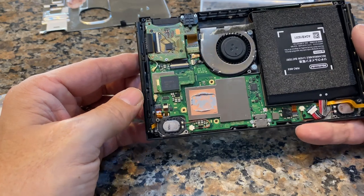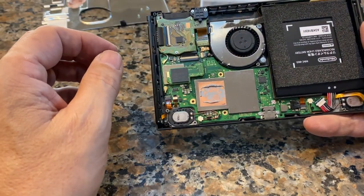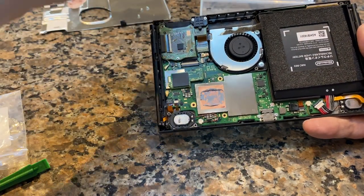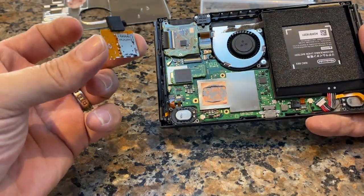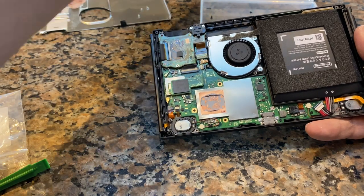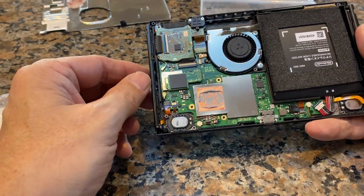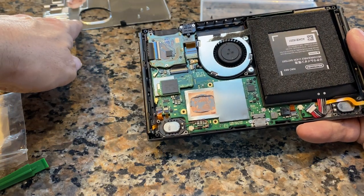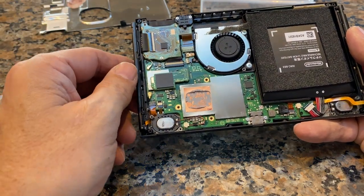Well, you know what? I think we may as well go all the way and put everything back on because I need to get the heat shield back in, and then I need to get the SD card reader back in here. So it's not that many screws anyway. So we'll do that, and then maybe I'll put that back shield on, and then I'll test it.